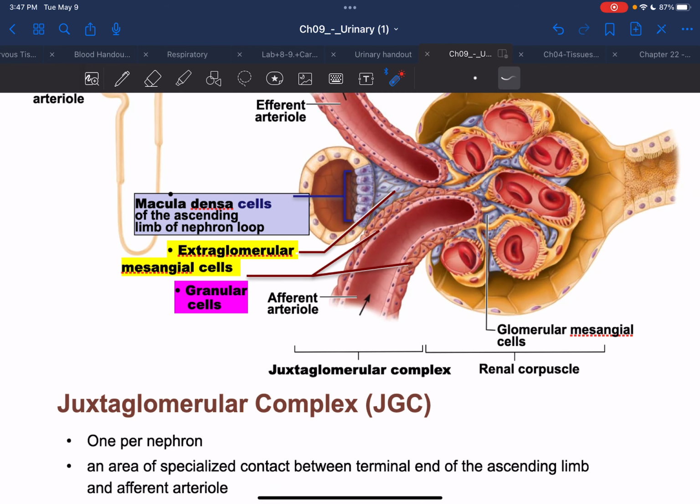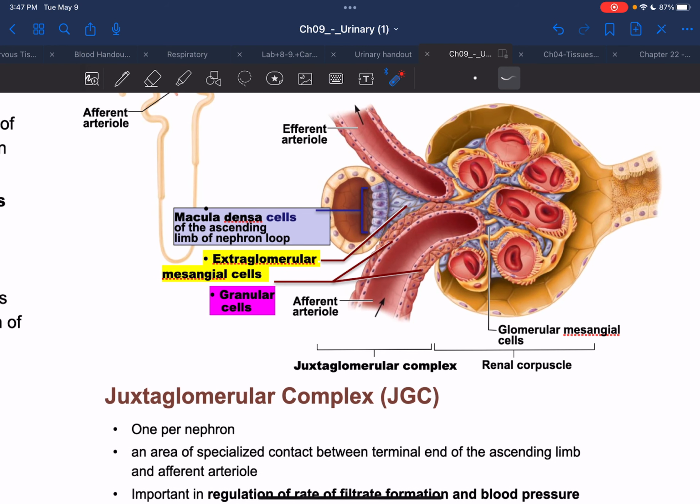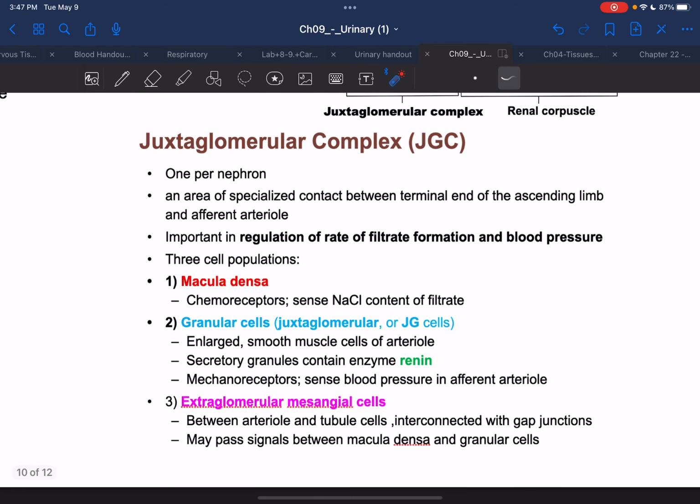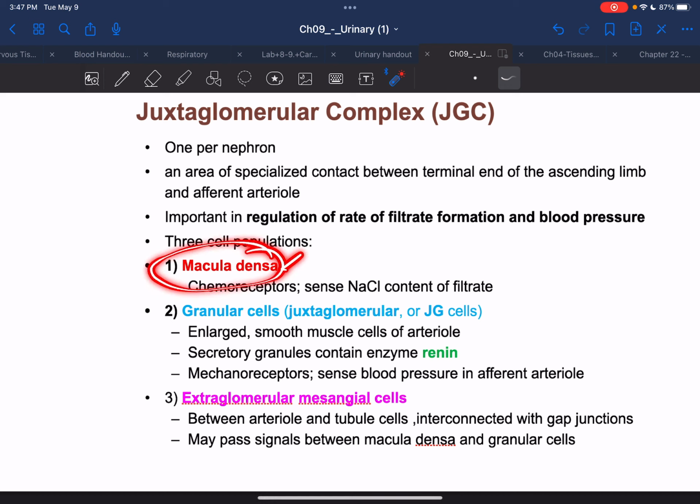And then lastly, we have our granular cells. These cells aren't really discussed as we're talking about plasma flow and tubular fluid because they have more regulatory functions. For example, macula densa detects your salt levels. Everything that's going through the plasma, it detects salt. This is table salt, like what you put on your food, salt levels. And so it's considered a chemoreceptor because it detects chemicals. I'm going to put actually molecules. It's more appropriate.